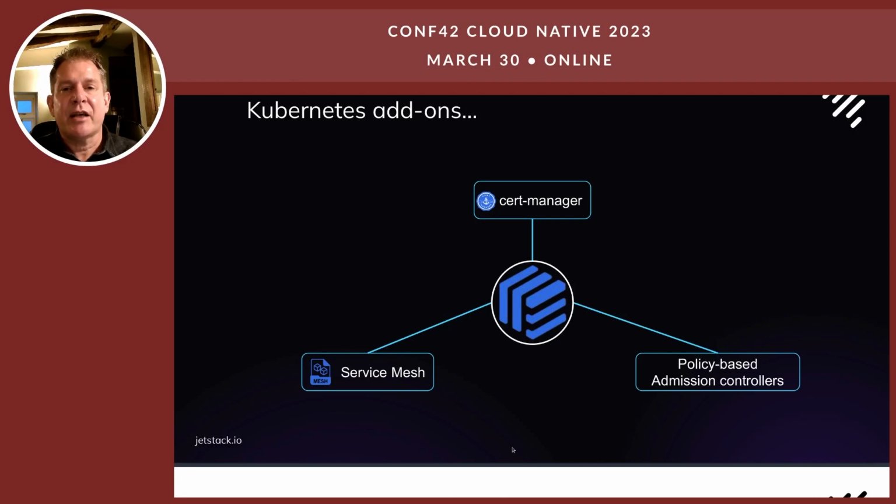And then finally, we've got these policy-based admission controllers like Kyverno and Gatekeeper, and they allow you to specify very sophisticated security policies that all your deployments, your pods, your workloads have to adhere to. Otherwise, these admission controllers will deny these pods from being deployed.